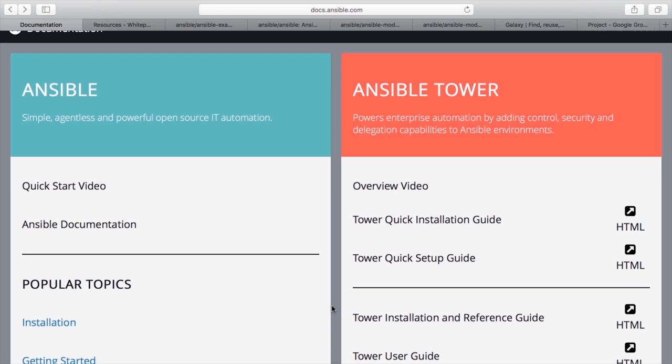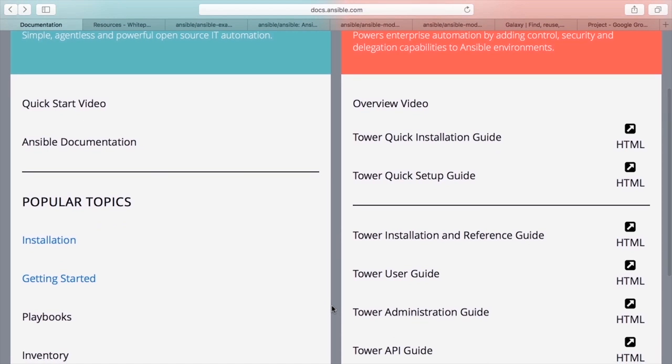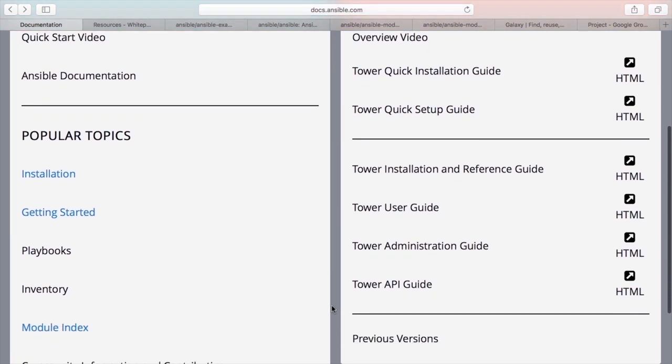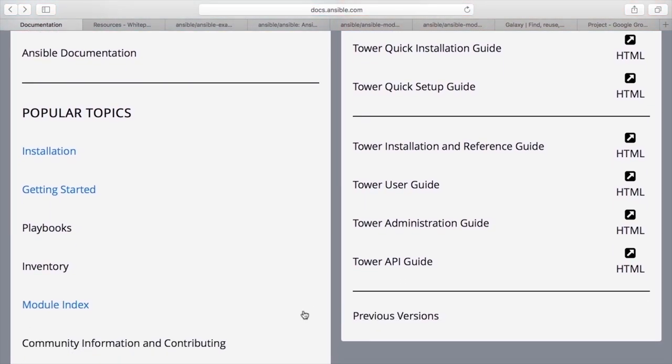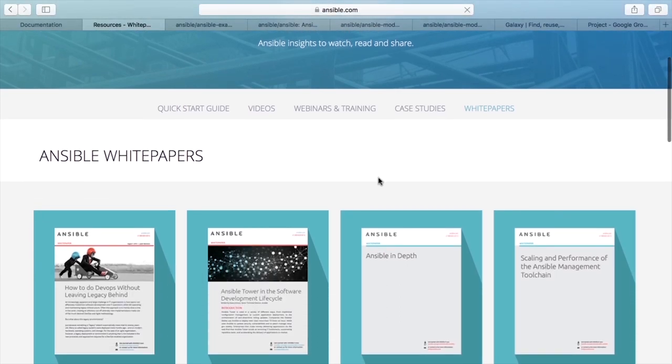First, there's the Big Kahuna, which is docs.ansible.com. Here, you're going to find documentation on every topic I've covered, plus all the documentation on the individual modules, which can be found in the module index. You can also head to ansible.com/resources, where you'll be able to find some old webinars, some of which star yours truly. And you can also check out the white papers and case studies from other companies that are currently using Ansible.